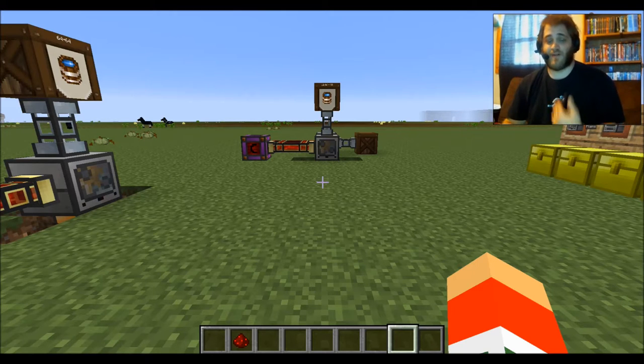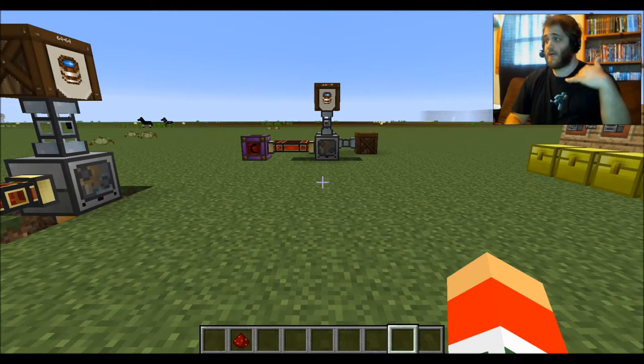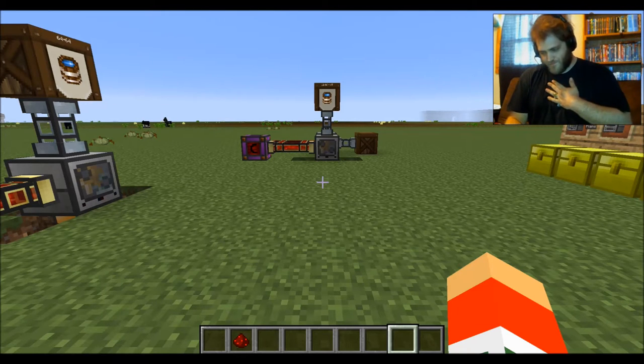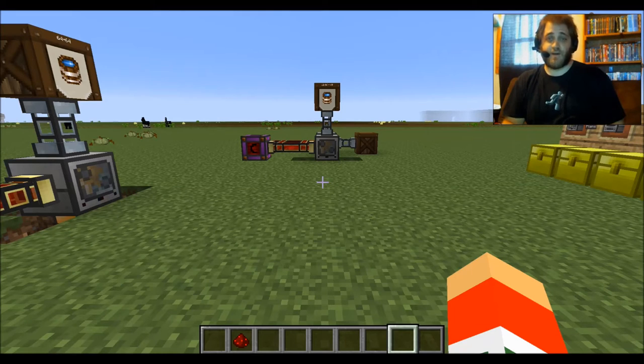Now, Pam's Harvestcraft is one of my favorite mods, but they made a change in the past couple iterations of the mod, that instead of getting four fresh waters for one bucket of water, now you only get one for one. So, needless to say, I was bummed, because I love Pam's Harvestcraft.